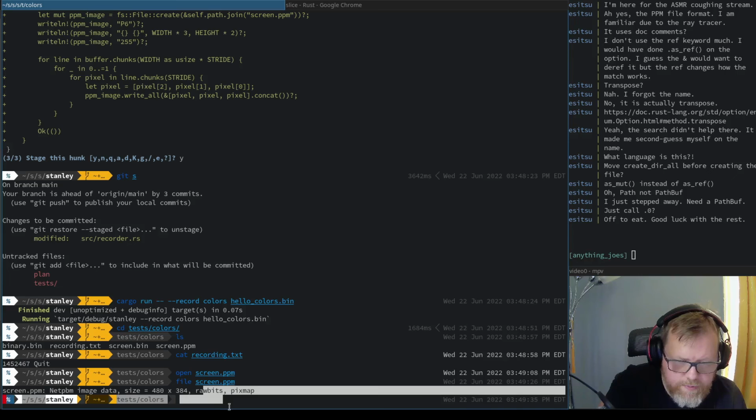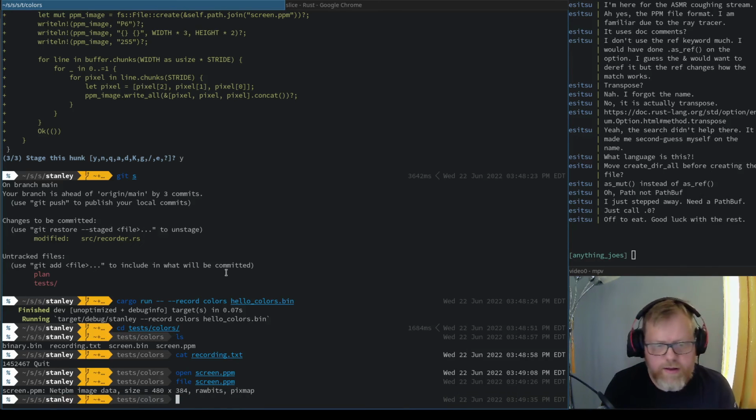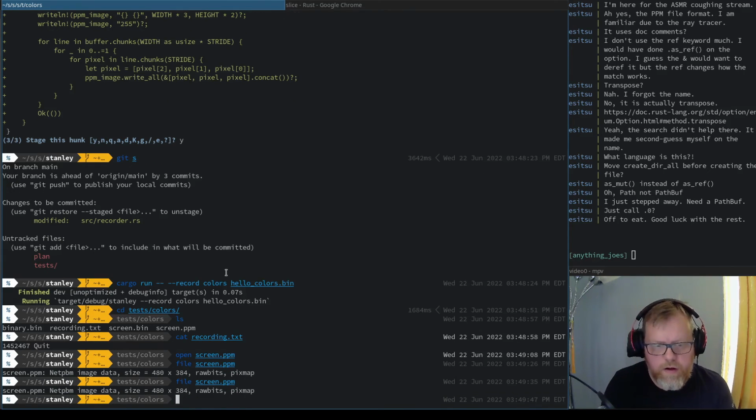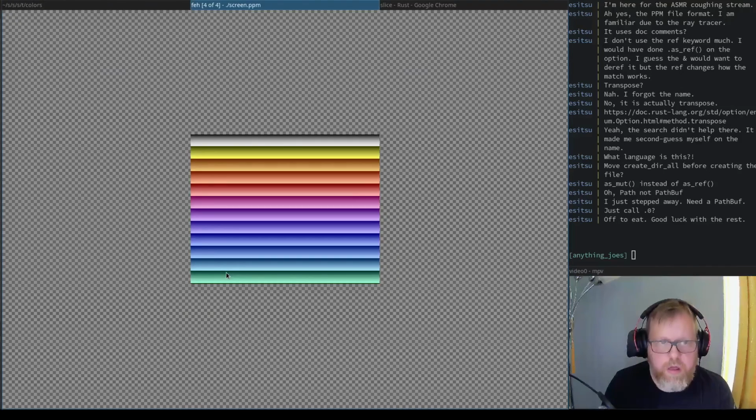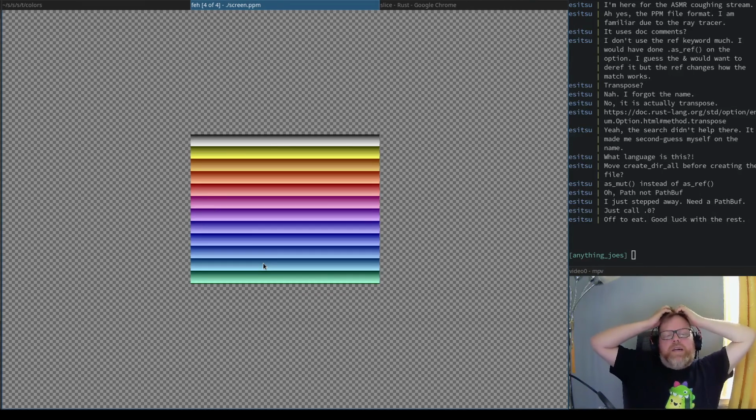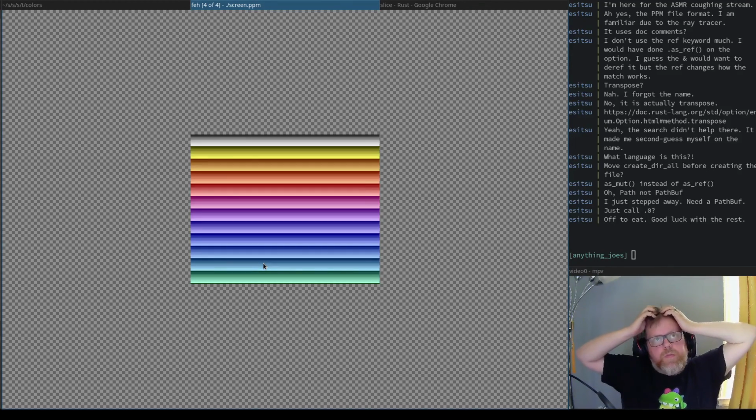Yep, raw bits, pixmap, all that good stuff. So then I'll be able to come back and compare this. That is not very big. That's fine.